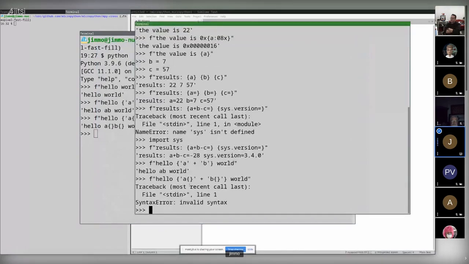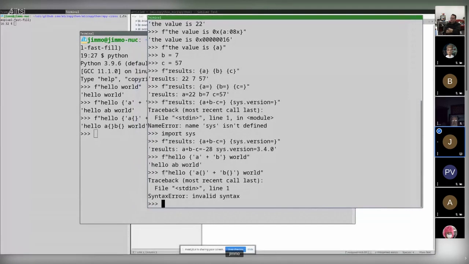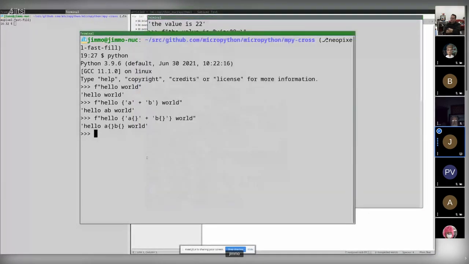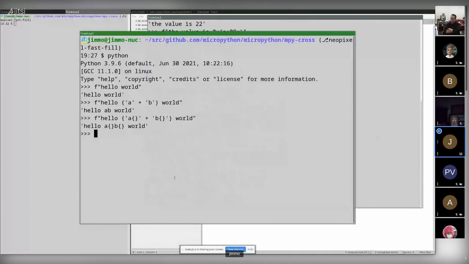I feel like if you're doing f-string substitutions where you've got such complicated expressions inside your string, it's probably the time to use a variable. But yeah, if it is too painful, then I guess you can raise a bug and we'll investigate what the options are. But I should also highlight almost all of this work was done by somebody else. I just sort of tied up the pull request at the end and got it over the line.